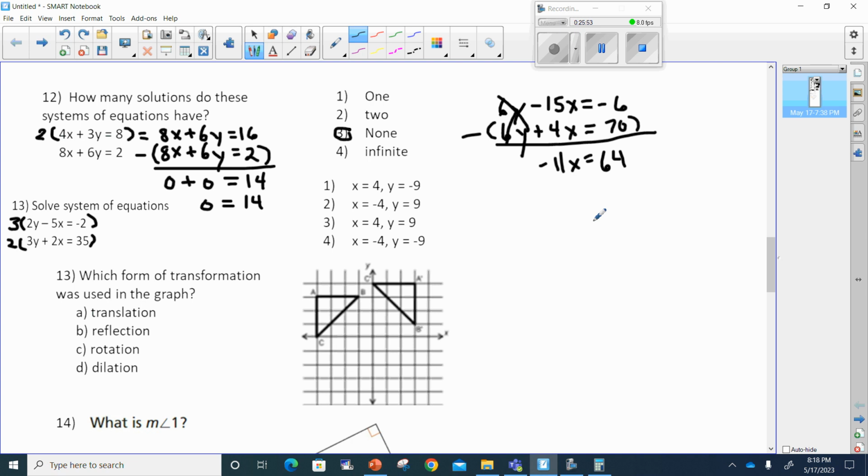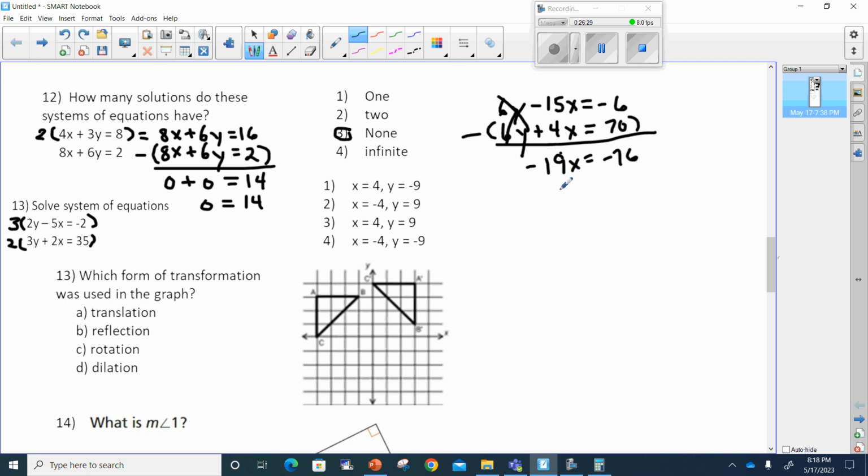Part of me just feels like there's something a little off. Let me double check. Ah, that's it. I realized that I was doing negative 15x minus 4x. Sorry, I had to look at that really good. And I realize now that's going to be a negative. Let me see here. And this is going to be the same way. Got to remember when you make this a negative, it's negative 6y, negative 4x. That's going to be a negative 19x. And this is going to be negative, so this is a negative 76. Whew. All right, that's a little better.